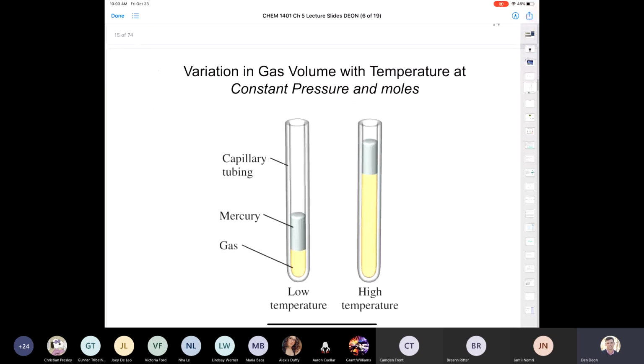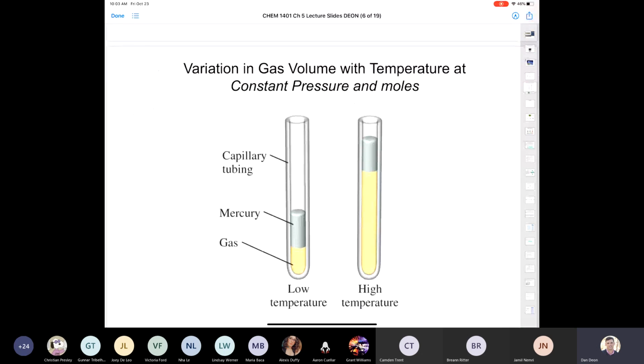I want to move on and talk about another law, which is another experiment that we discussed this morning. My students had some really good insight on a question I asked. I said, what if you had a gas at some temperature, and you increase the temperature? You just cranked up the heat on that gas. What's going to happen? All my students said, hey, the volume of the gas is going to expand. And this is a really simple experiment.